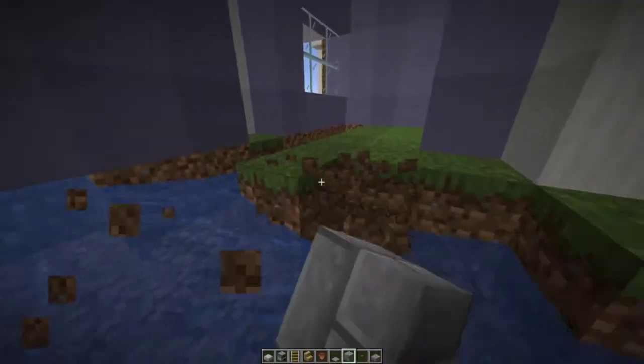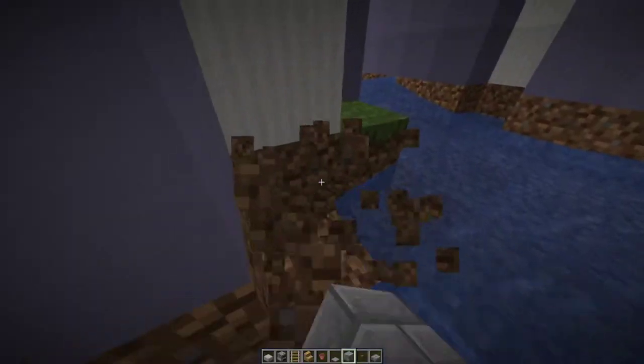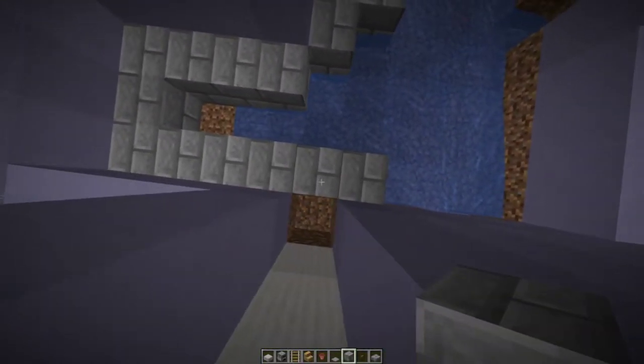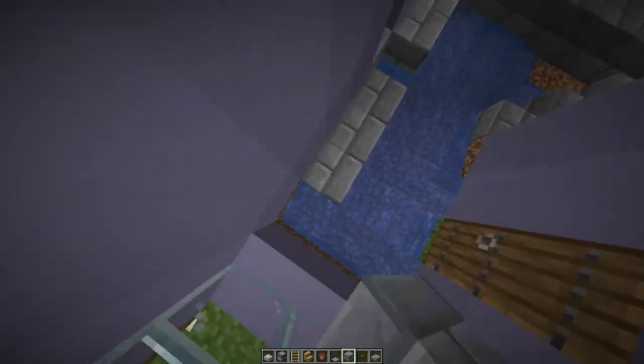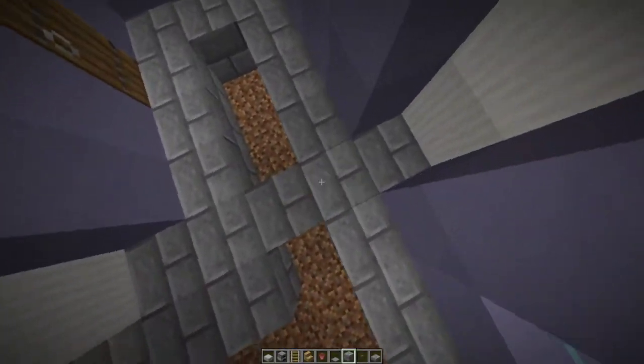So you might end up with a bit of a flood if you take your floor out, but other than that, I think we can get over it, can't we? Alright, so filling that back in. I'll start with the outside so that I can get rid of the stupid water flow. There we go, that should do. That'll do, yeah, that'll do.